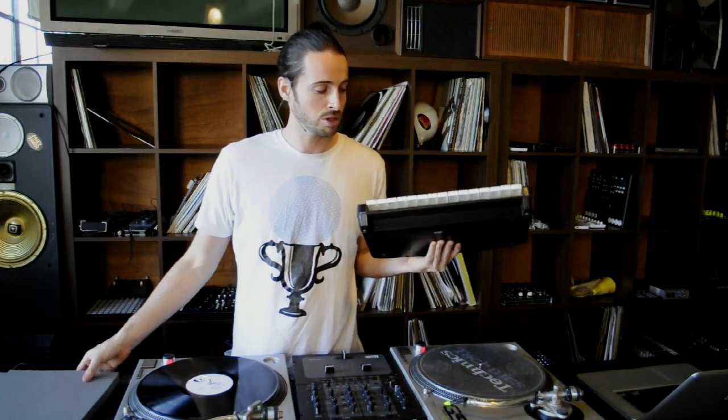Today I'd like to share our Oxygen 8 mapping for Traktor Pro. This is a mapping I used for a lot of years in the clubs. I would put a piece of foam on top of the turntables, set my controller down right next to the club's mixer, mix two tracks on the mixer, and control two decks with the controller. This is a super inexpensive and powerful way to try controllerism without dumping a lot of money into your gear.